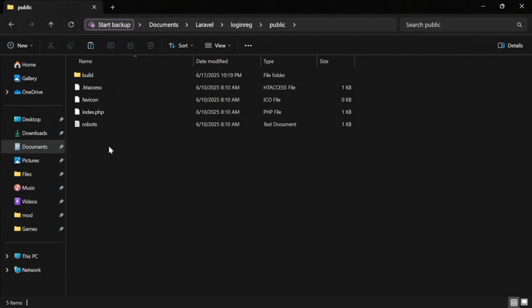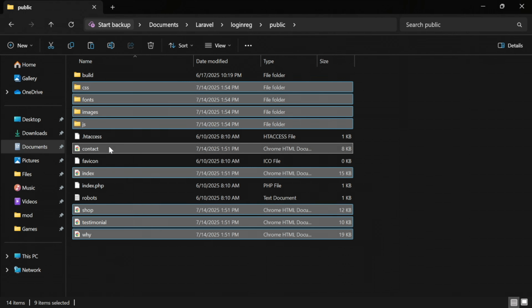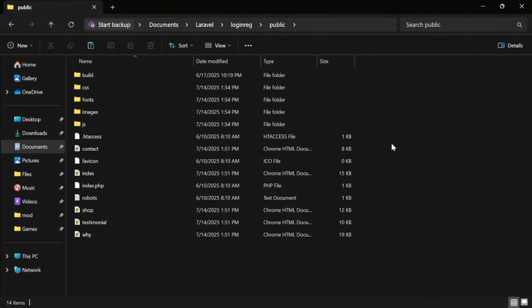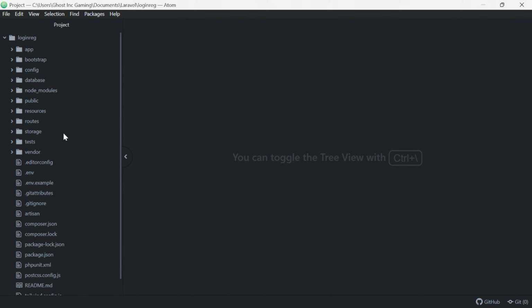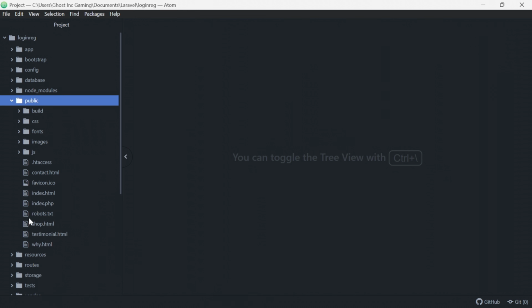Inside public, we're just going to put our files there so that we can access them through Laravel. So I'm just going to paste them like this. Now, pasting them doesn't mean that they are now available. It only means that we can go inside our main project folder, and within public, we will be able to see all these files.